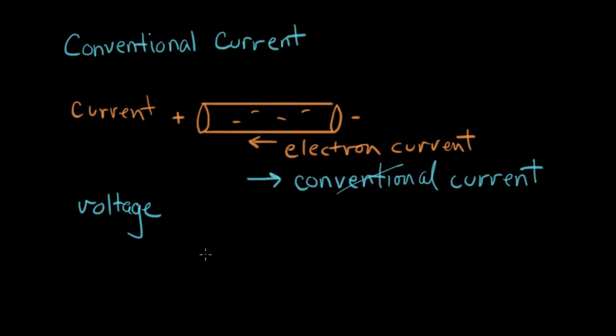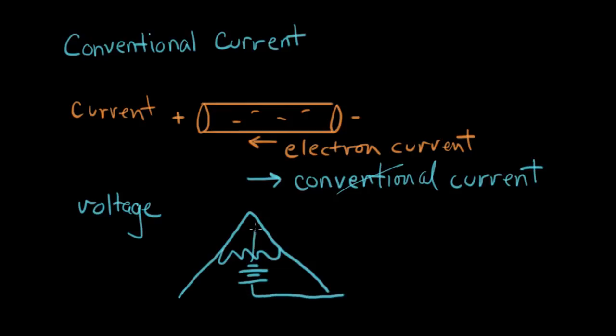Now, as a reminder, when we talked about voltage, this was built up by analogy. And the analogy was to electrons rolling down a mountaintop. So here's our mountain, remember this? And I built a battery or another voltage source like this. And we said that what a battery does is it pumps out energetic electrons, and they roll downhill, and go back into the positive terminal of the battery.